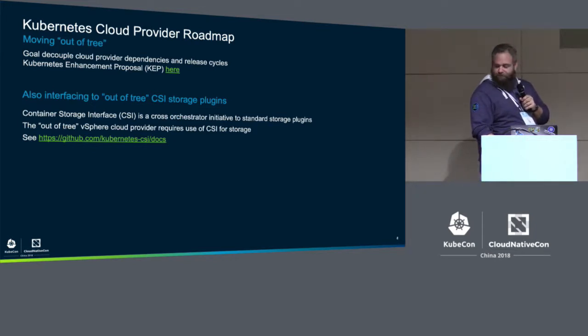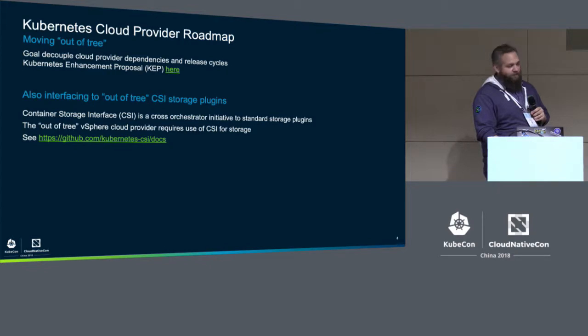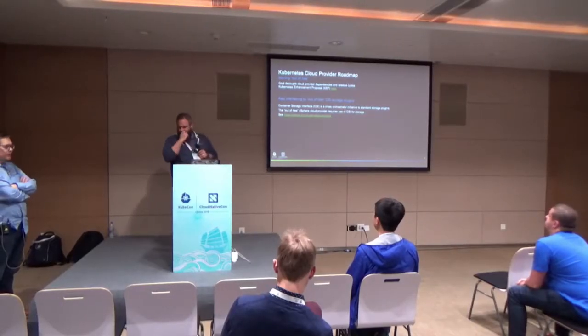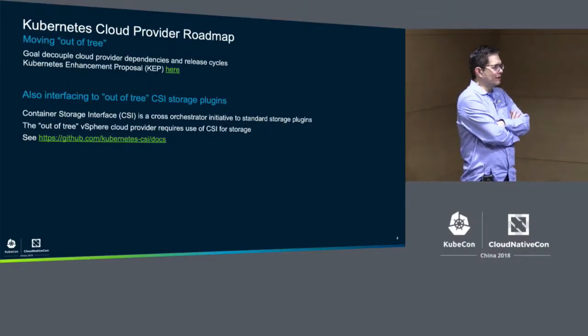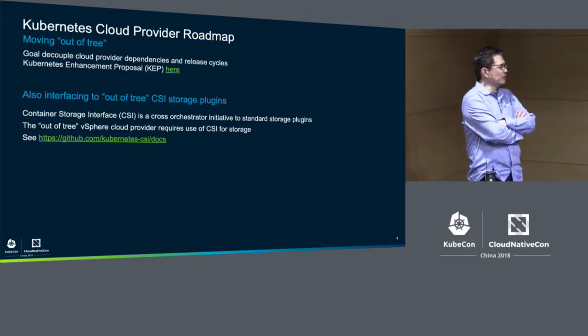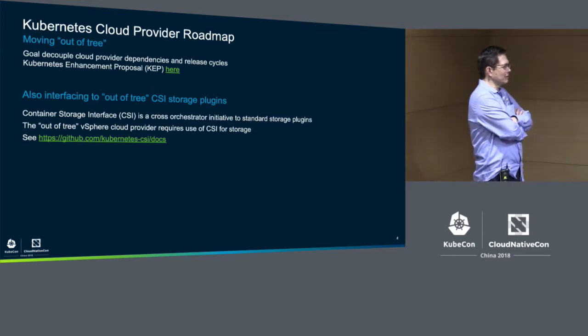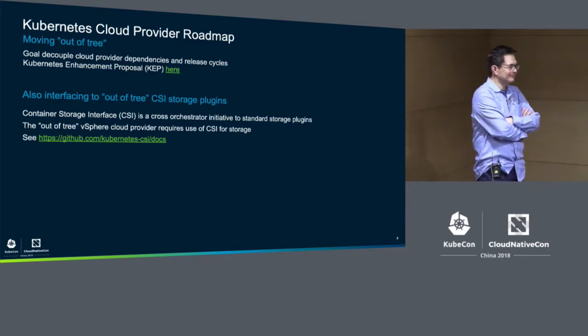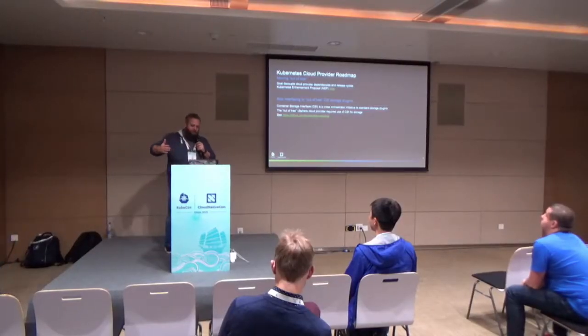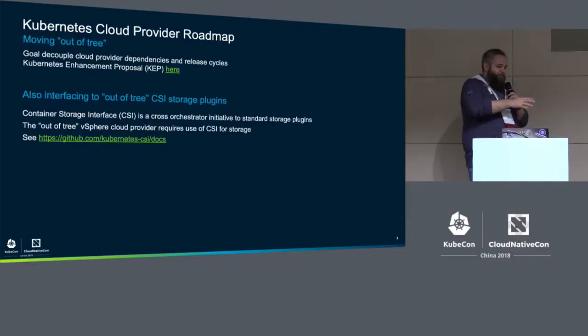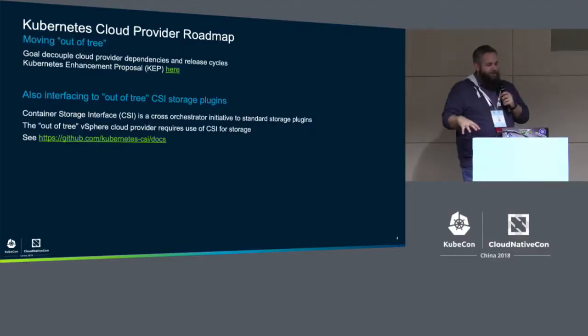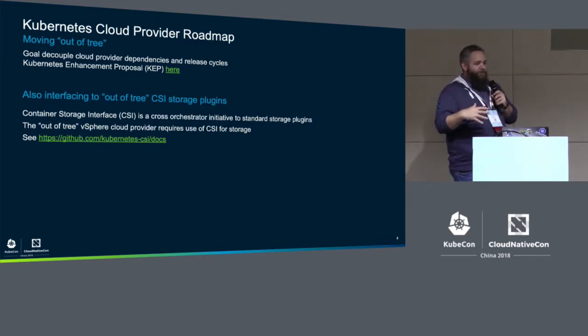Yeah, I think there'll be a period starting in the release that comes out in December where you could first entertain using a CSI volume plugin, but the legacy way would continue to be supported for a year or more, and there will be a period of overlap. You might, however, have a situation where going to the external cloud provider for some cloud providers is going to concurrently force you to go to external storage plugins. The idea is that at the very end of this long road we're going to have a way to mix and match cloud providers and CSI providers in a way that is easier for everybody to use and consume.